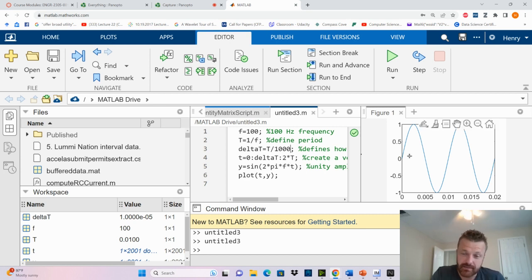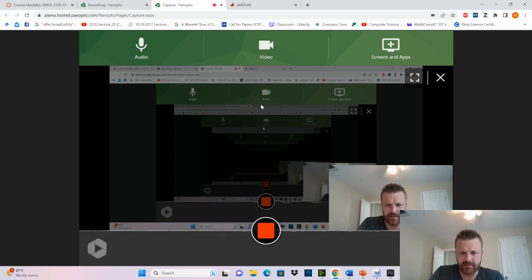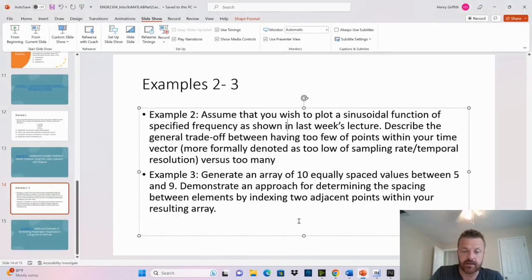And remember that the way that MATLAB is actually plotting this is it's only plotting the actual values for the discrete points in time for which the vector is defined, and then it's doing what's known as linear interpolation between them. So basically, when you only have the zeros and the maximum and the minimum values, it just looks like a triangle wave because it's just drawing a straight line between those points. But as the points become more and more densely spaced, you're going to get a nicer and smoother representation that looks like how you typically represent a sinusoid when you sketch it in a trigonometry class or something.